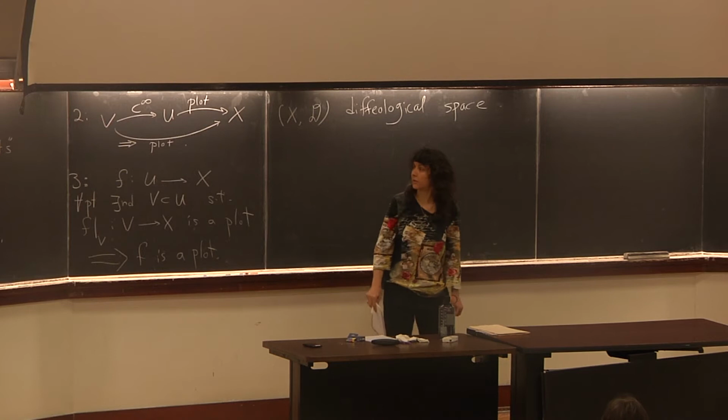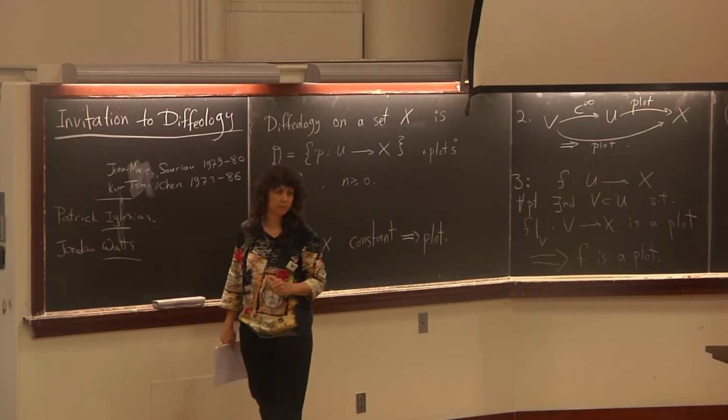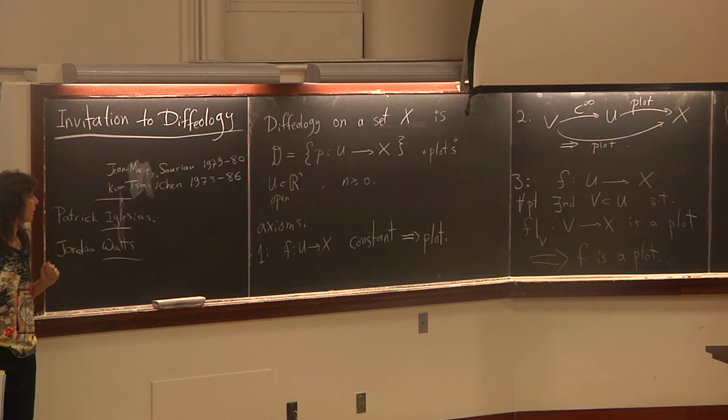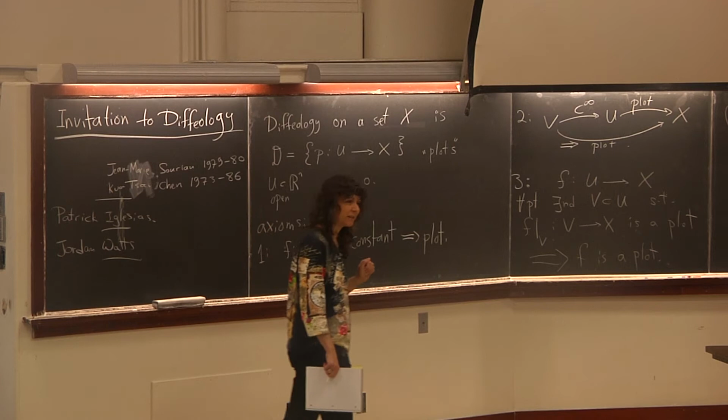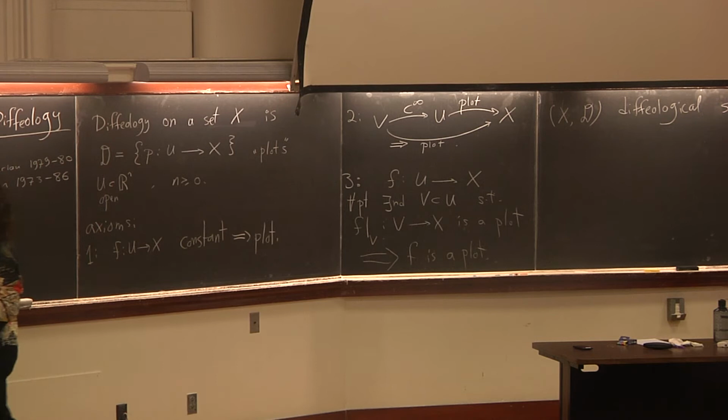So one thing that makes this easier than fancier things is we actually start with a set, and our maps are set maps, maps of sets, everything here. So there's nothing stacking. The structure on it, you know, when you have a vector space, it might not have a topology either. So the word space here indicates that this is a set together with an additional structure, except this structure is the diffeology.